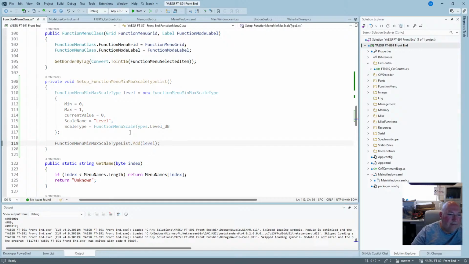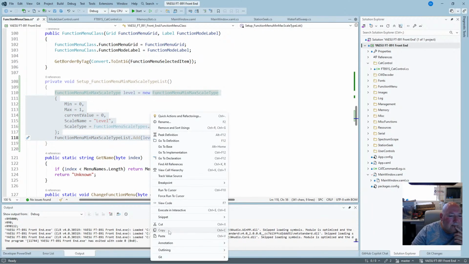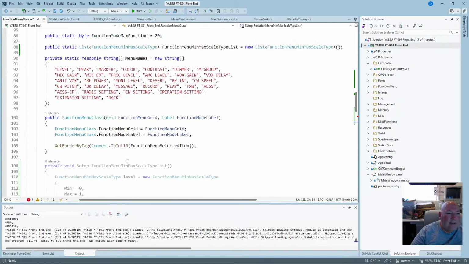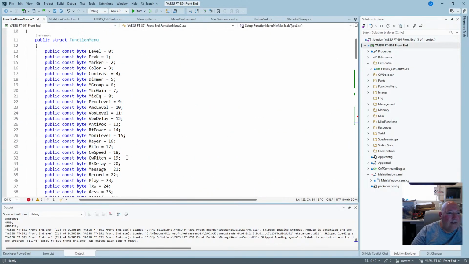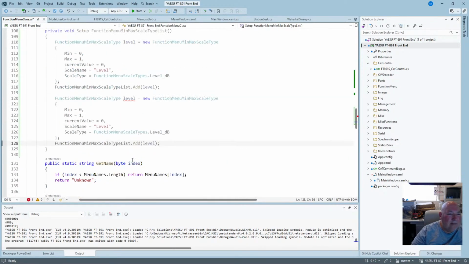There we go. So keep that there, and we'll copy this now. Copy the structure. What's after level? Peak. Oh my god. You can see what we've got to do here.